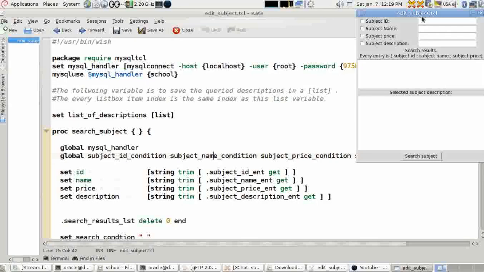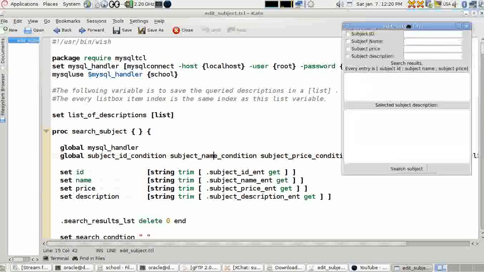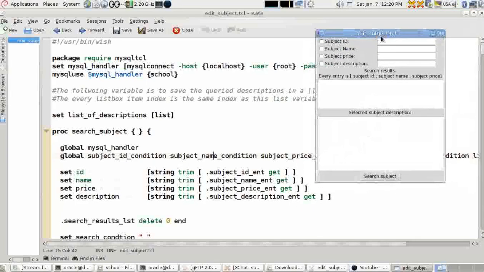So the school is presenting new subjects to be taught in their classrooms, and after adding, you need some kind of editing and changes on that data. This is our form that's used to edit subjects presented in this school.